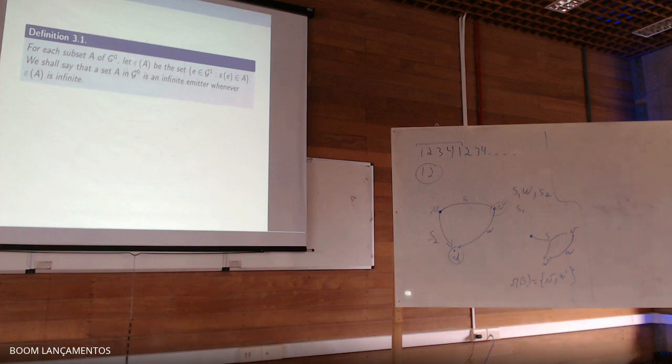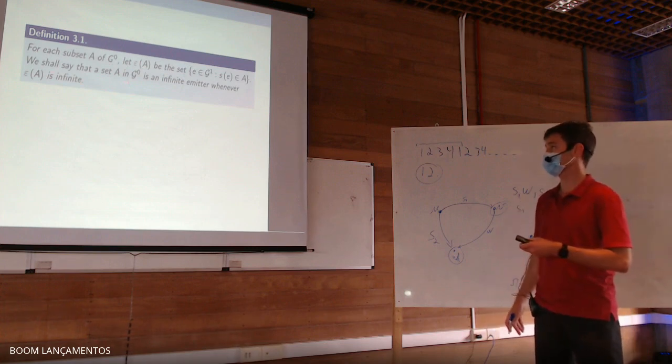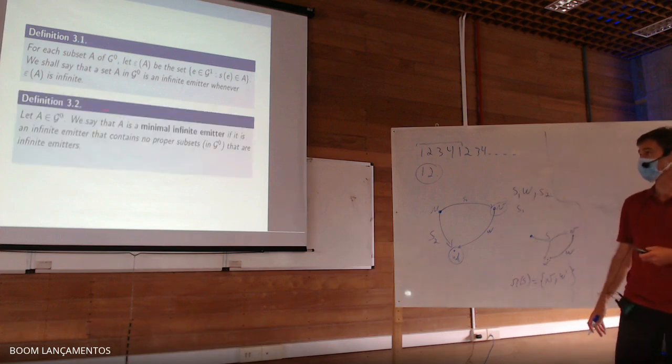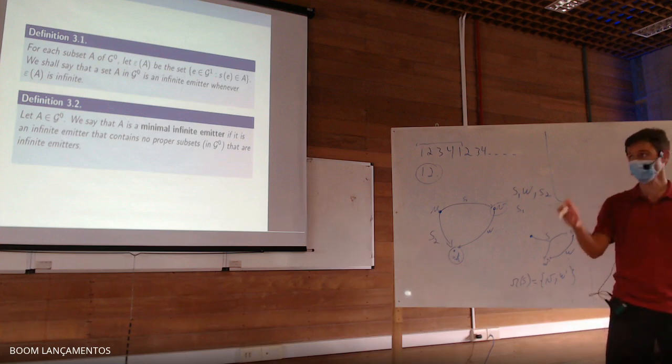So there's a topological space, right? I mean, we want to shift, 10 minutes. So if you do it in general, I already told you for graphs, right? It's just the infinite sequences and the finite sequences that end in an infinite emitter. For an ultragraph, it's a little bit more general. So we have to say a generalized vertex is an infinite emitter if it emits an infinite number of edges, and is minimal if it contains no proper generalized vertex that's also an infinite emitter.